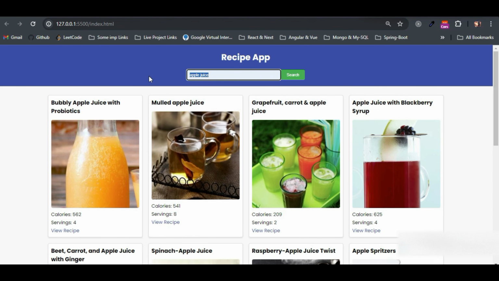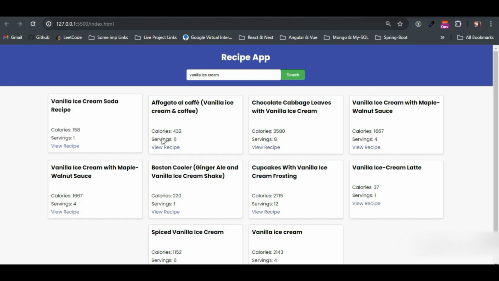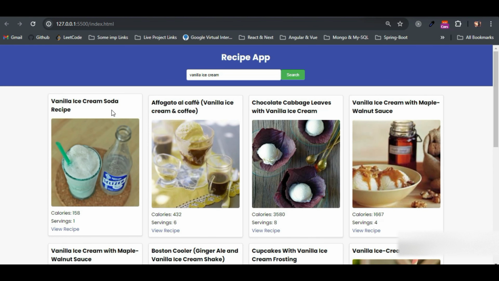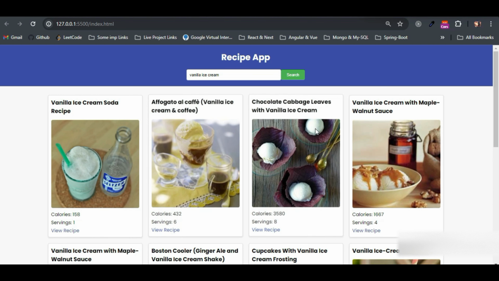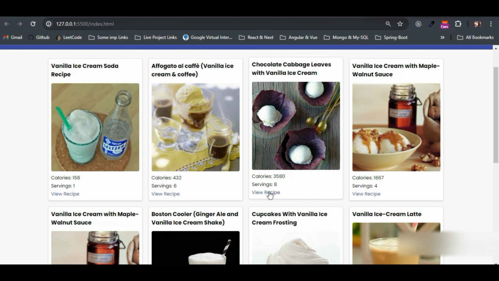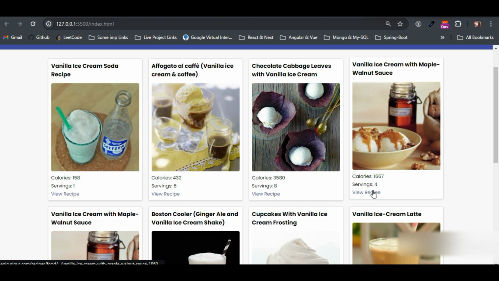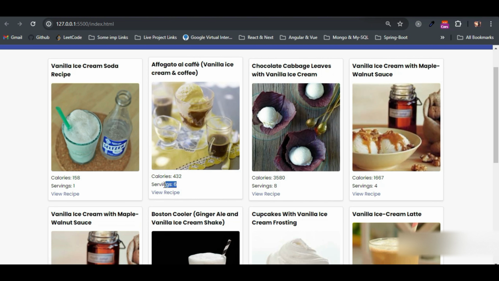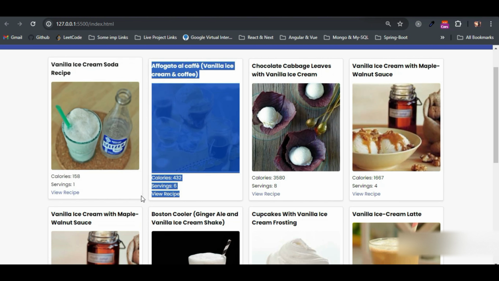Let's search for one more thing: vanilla ice cream, and let me hit the enter. So vanilla ice cream soda recipe, everything is working perfect. This is serving for 6 people, and this one view recipe.